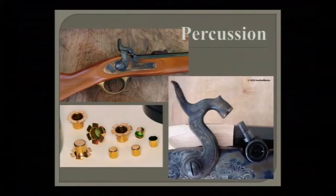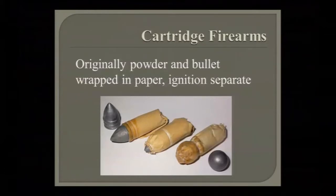To make the ignition system more reliable — because a pan of powder with a little cover is not very rainproof — developments in the mid to late 1800s gave us the percussion cap. There's basically a nipple on a drum struck by the hammer, which hits caps containing fulminated mercury to create a spark that travels into the powder chamber. Originally, to make loading faster, cartridges were developed: powder and bullet wrapped in a paper sack. You tear the end off, dump the powder down the muzzle, then shove paper and projectile down against the powder, prime it, and fire.